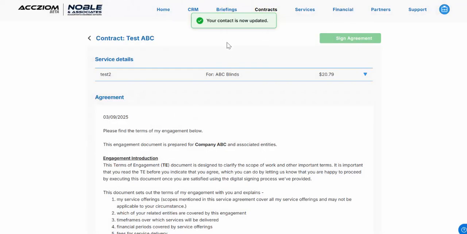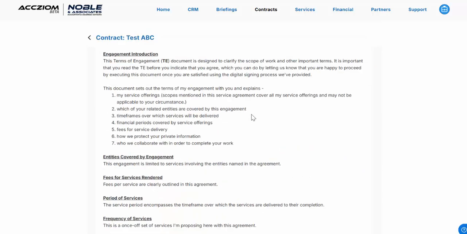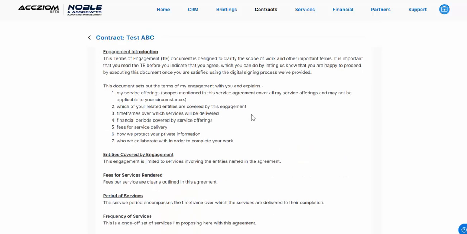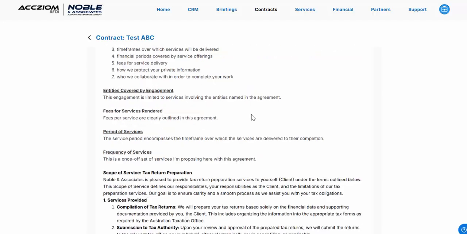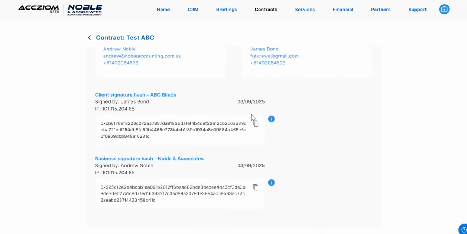But now you can see the contract is updated and the signing is taking place, because the signing can't take place without that client being in QuickBooks for this full flow to work when you're using the option to generate the invoice and collect the money through Stripe, through QuickBooks.